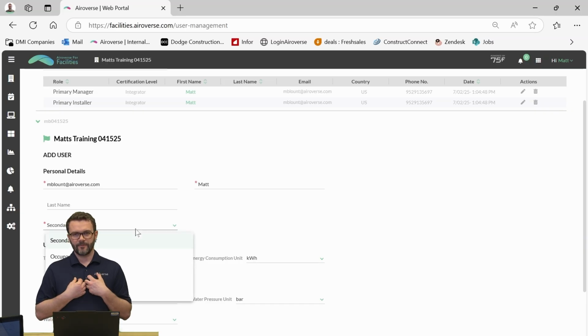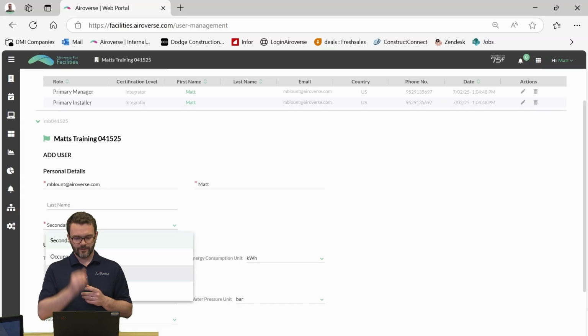So I'm the primary admin, so I can select any of the 4 roles. Depending on your access level, if you're a secondary manager, you can only add a couple of types of users. You can't add every type of user. So you might see a restricted list depending on what access level you have on the site. A secondary manager essentially gets all the access that I'm showing you right now, minus the ability to add certain types of users. An occupant gets specific access to a zone, a very specific zone, for adjusting temperature from their phone. It's a specific application. They can't log in through the web.